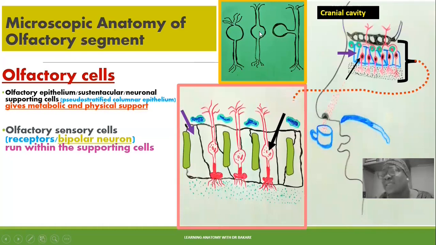If you go to the second type of neuron, this is a bipolar type of neuron. And it is bipolar because it has just two extensions from the neural cell body. This is where we have the neural cell body. This is one extension up here, and this is another extension down here.